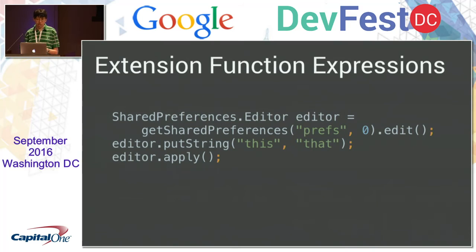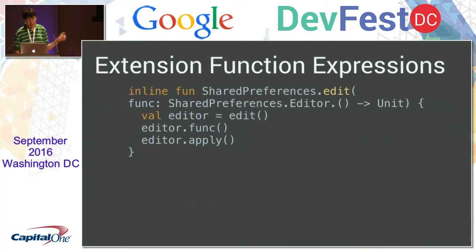There's a SharedPreferences object. In order to manipulate them, you need to get an editor with the edit method. Then you can modify the editor, and then at the end you have to make sure you call commit or apply. You've probably seen cases where you may forget to do that, and then you notice that none of your values get saved. So this is a prime example of a place we might want to use some of these things we talked about to remove some of the ceremony and make the experience a little nicer. So first thing we're going to do is create a function that takes a function on the SharedPreferences Editor, and we'll call that edit method, then call our function, and then call apply.